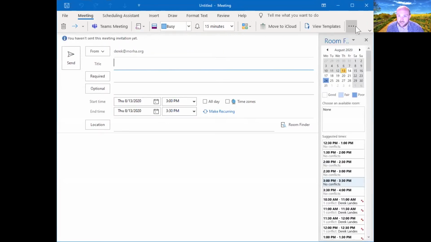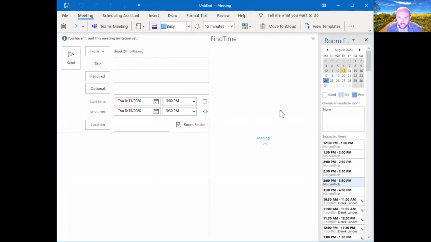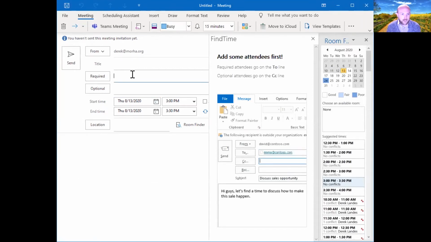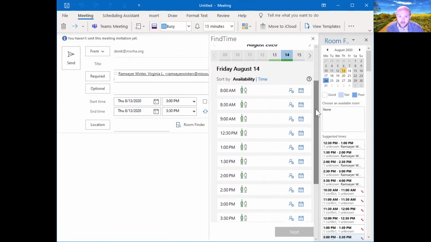And I could do a couple neat things. So if I click this box right here, there's going to be something called a meeting poll. And when I create a meeting poll, I can set times that would work for me to have the meeting. So I can say, it's going to want me to add some people to it. So let's say I'm trying to set a meeting with my friend Jenny. I can pick times and it will show when I'm available.